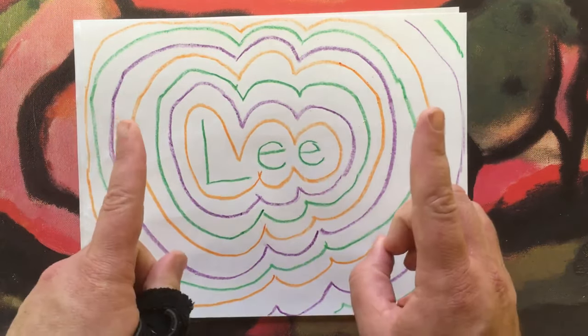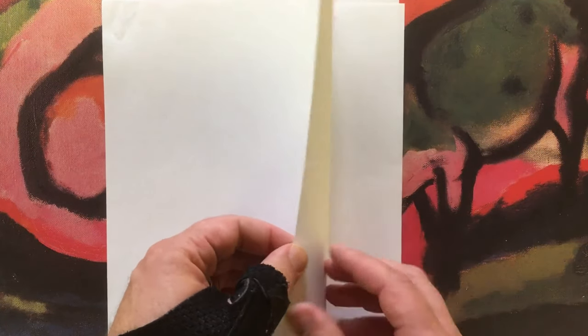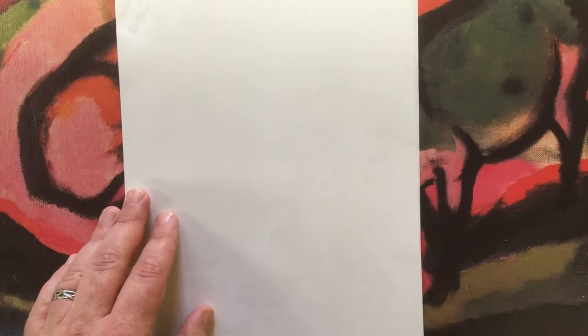Good job, guys! Now, the next thing you want to do is keep this in a safe place for our next art lesson. Please remember that this booklet — this sketchbook — is only for future drawings. I know it might be oh so tempting to draw more pictures on the inside, but we can't do that. You can use another sheet of paper for that. We want to save this for our art sketches, and that way we can see our progress as the year goes by. When the day comes that we all come back to school, make sure you put that in your backpack, and when you get to your new desk, take it out, slide that in your desk, and keep it there. Bring it with you to art class on the days that you come.